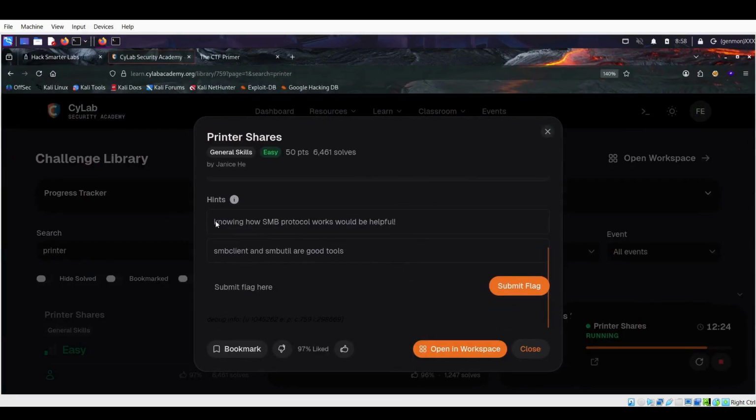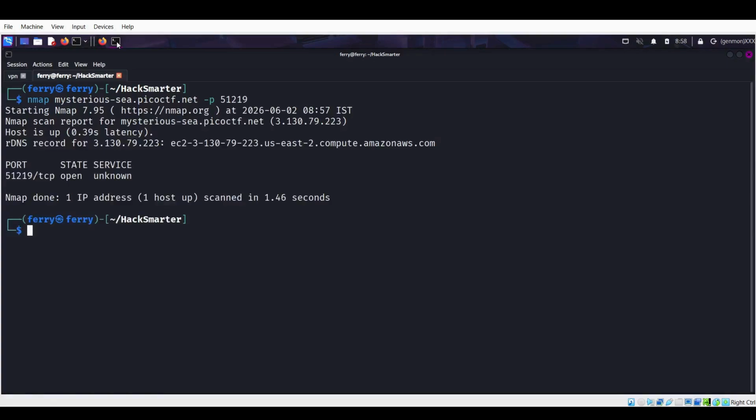All right, so if you can just go over and look at some hints. So both the hints point us toward the SMB protocol, right? And there are two CLI tools that are mentioned over here, which are smbclient and smbutil. So when I looked at the possible syntax for this one on Google, here is something interesting that I found out. smbclient is a client that can talk to SMB servers, such as the one we suspect to be running here, right? So the syntax for that is really simple.